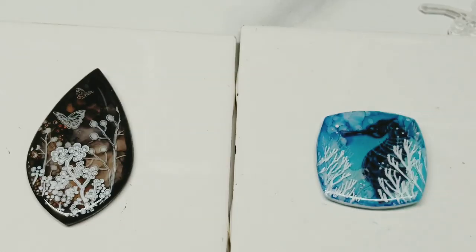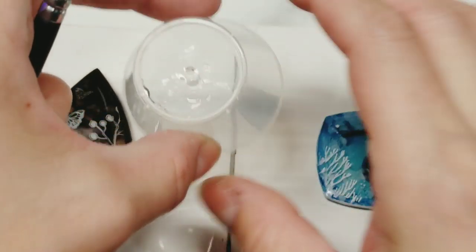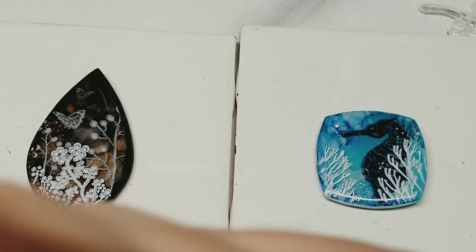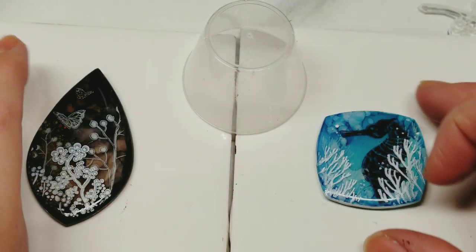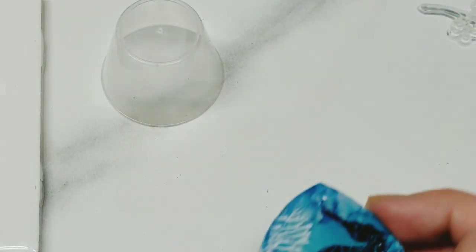Any silicone brush would work. I have, in a box here so it doesn't get any light, one of these cups. And that's just to pour the resin on the back here. Now this resin's probably getting a little old, so I'm just going to wipe it off so I can get some new fresh stuff. Dry it off. Okay. And then let me unstick this. This is the first one I did, so let me do this one because this is going to be the driest. Unstick it from my tile.